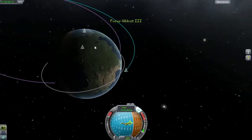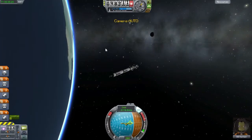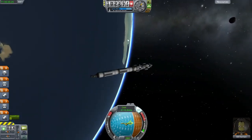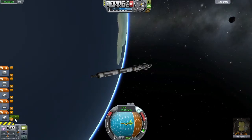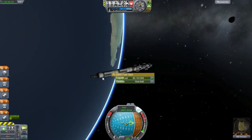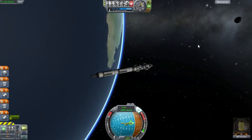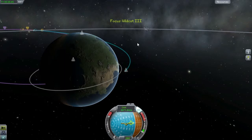So when we get a little closer to the Mun, we will go ahead and burn, say, 4 hours left. I will update you a little bit when we get closer. We have a good amount of fuel. I think we're good on fuel for the moment. Let's check. The tank's almost empty. The tank is full, so we're about 175 units. I think that'll be good. That should be enough to get us into orbit. So I will see you guys in a little bit when we get a little bit closer to the Mun.